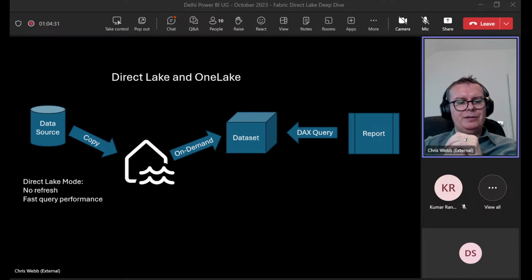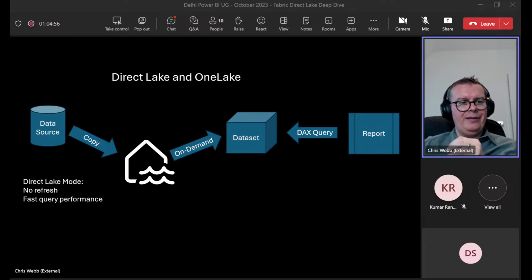And that's because with the data stored in a lakehouse in Delta format, that Delta format uses Parquet under the covers, which is a column store database format, which is very, very similar to the column store format that the Vertipack engine inside Power BI uses.